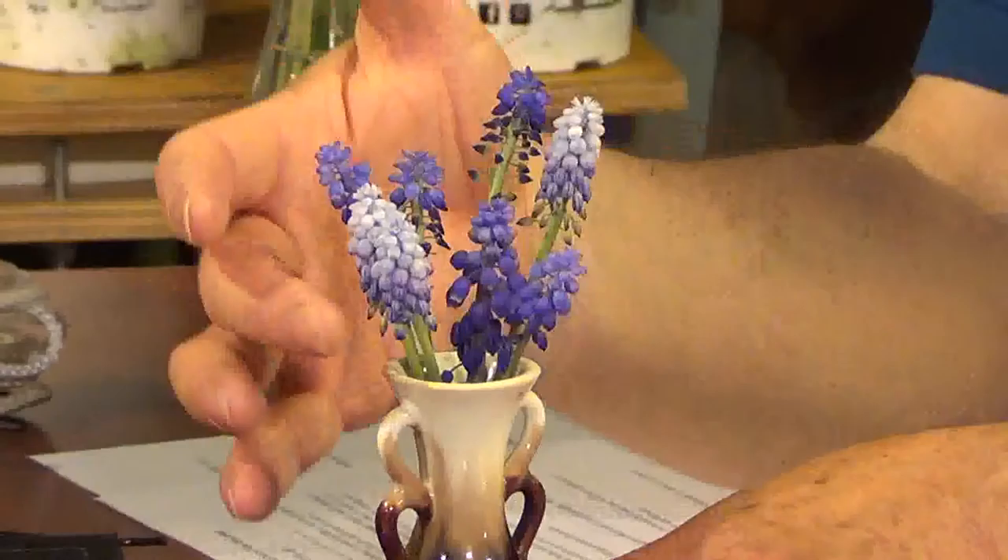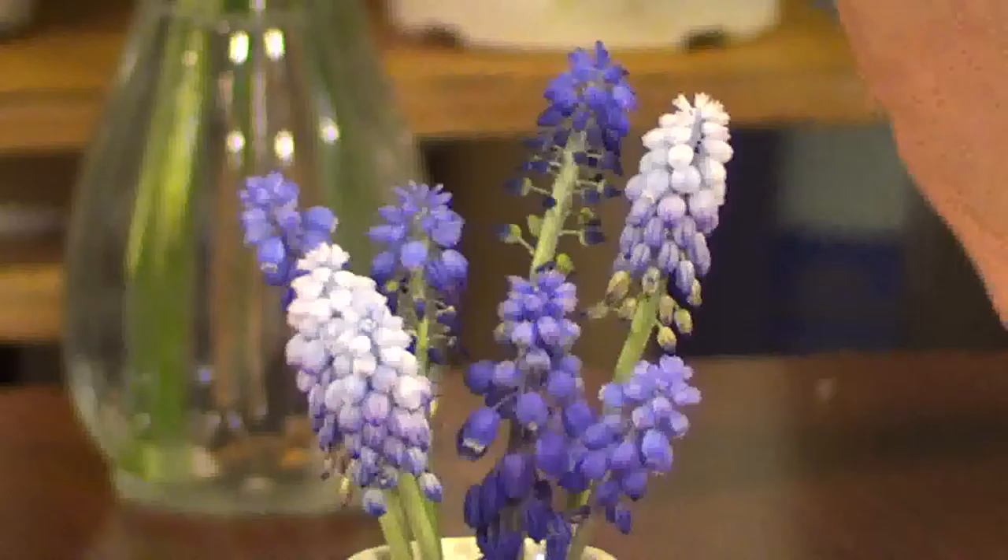Let's start with the flowers that you have right next to you. I brought some spring bulbs. This has been kind of a late year and these are a couple of later ones. The Great Piosyncts, that a lot of people are familiar with, though they may not be familiar with the various types. There are dark purple ones, and these are starting to go by, but there are ones that are lighter color. You've even got one that's kind of white at the top and that's called Mount Hood — looks like snow on a mountain. So the Great Piosyncts are a great one.